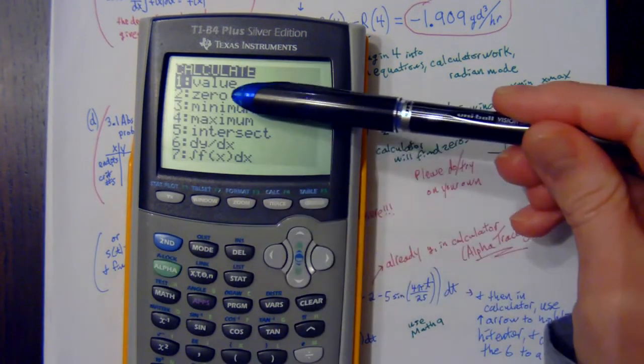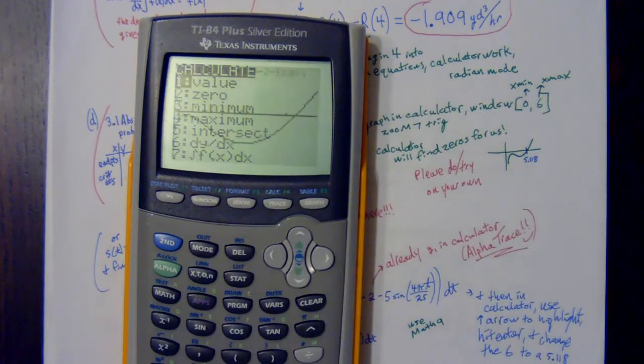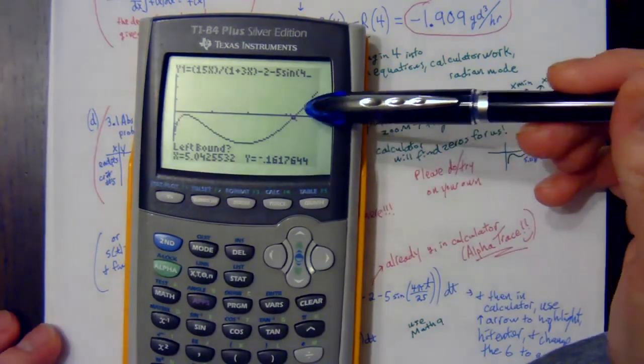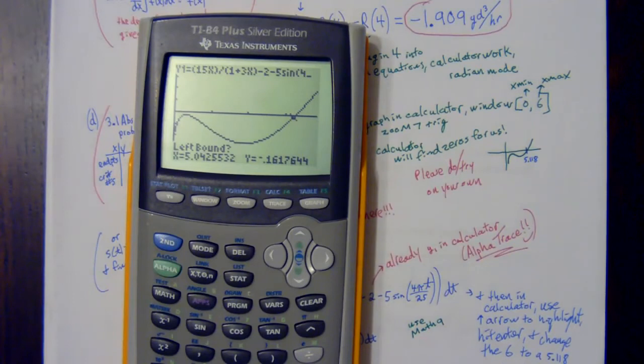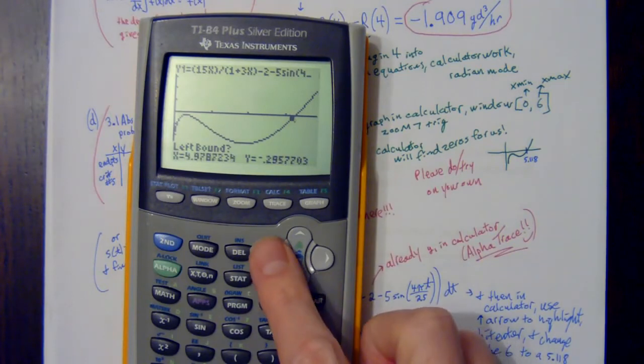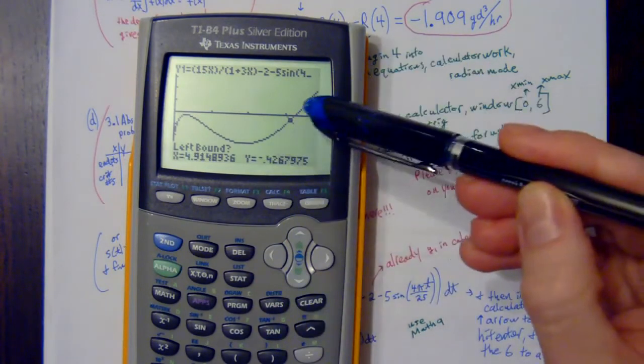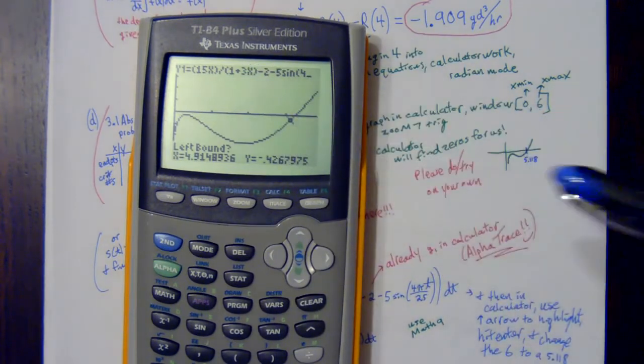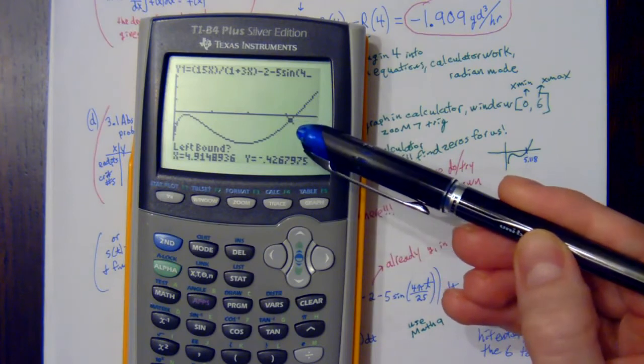And then this time we want to find a 0, so I'm going to hit number 2. And this time you can't just hit enter 3 times like those intersection points. You have to center that. You've got to go to the left of that a little bit and to the right of that a little bit, and you've got to center that thing. So I'm going to move it over to the left a little bit. On an increasing function, it'll be below the x-axis. On a decreasing function, it'll be above the x-axis. You've got to move to the left of that x-intercept a little bit there.